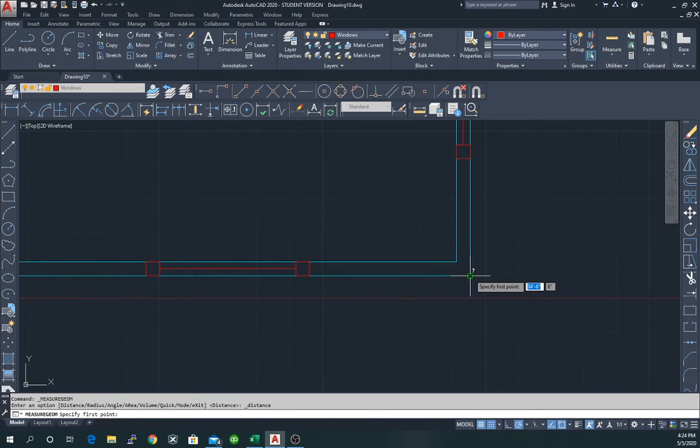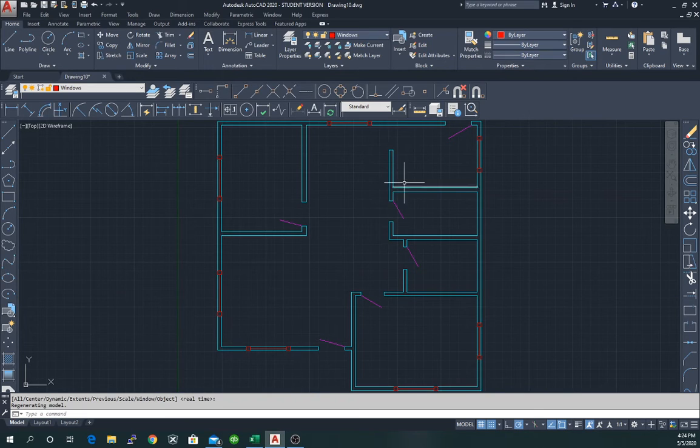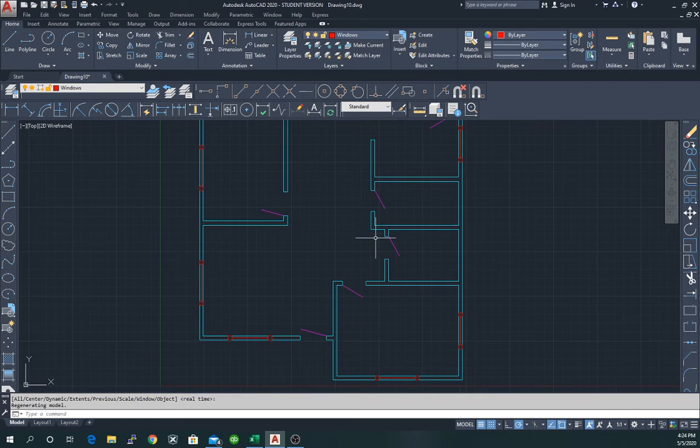Let's go ahead and just check this last one, and we can see we've moved over 7 feet, 5 inches. So now if we zoom out, we can see we now have the drawing with doors and windows.